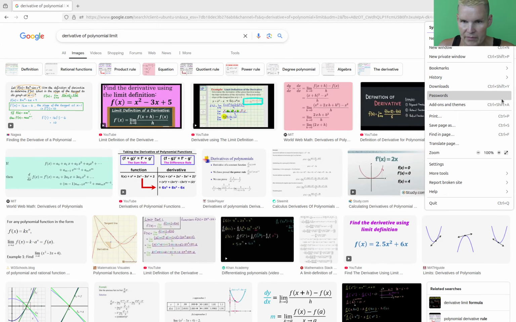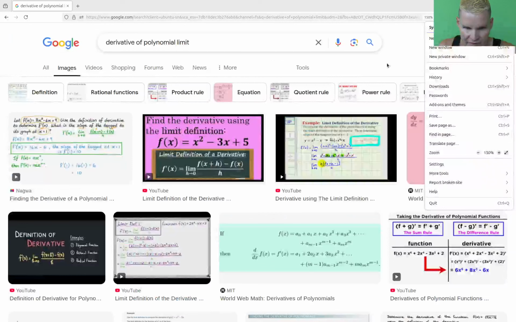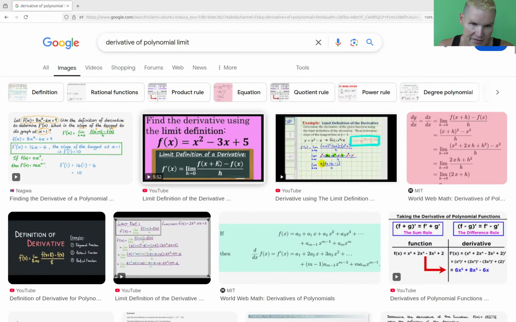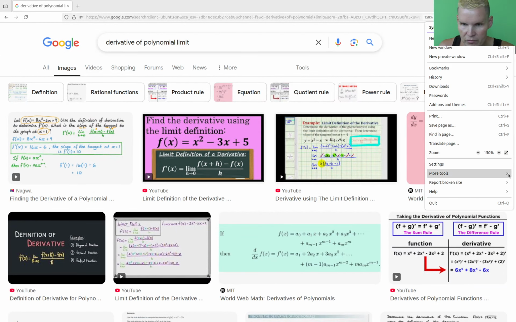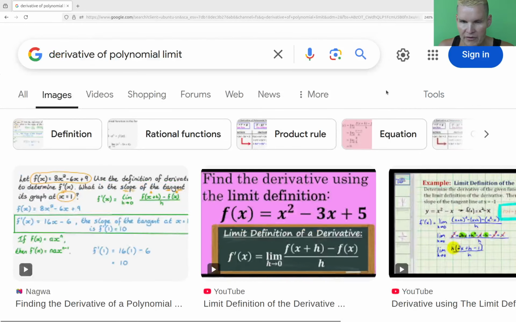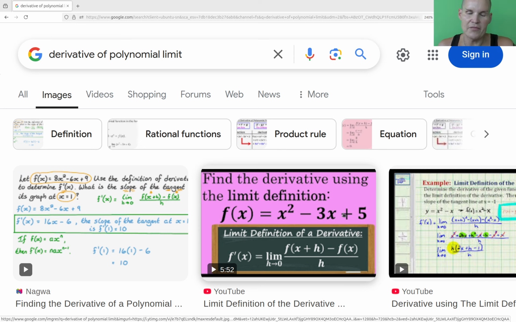So let's zoom in a little bit. Maybe we'll actually find something. So this is something like this here. Okay, zoom in a little bit more. And one time in your life you have seen that. You have a polynomial and you are supposed to find the derivative using the limit definition of the derivative. You will do that once because someone forces you to do it. You're sitting in the calculus class in high school, or analysis at university level or wherever, and someone will force you to do this calculation.